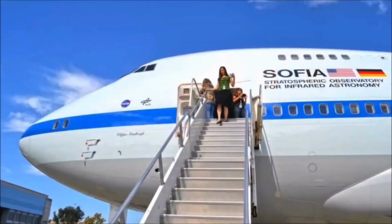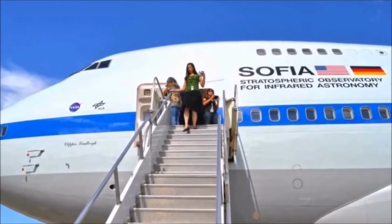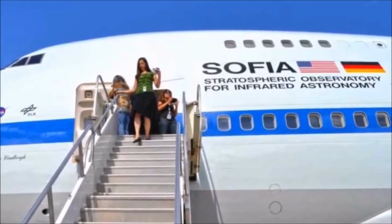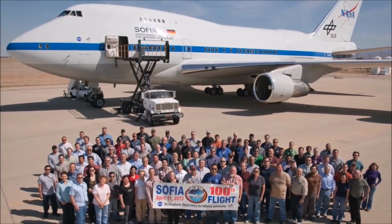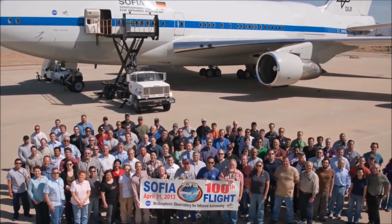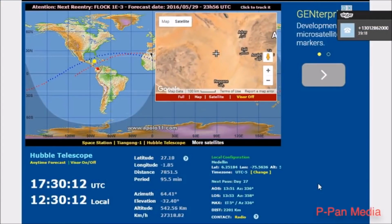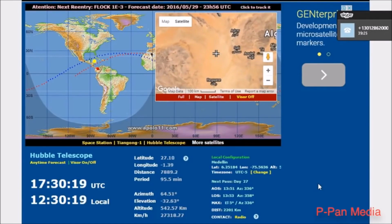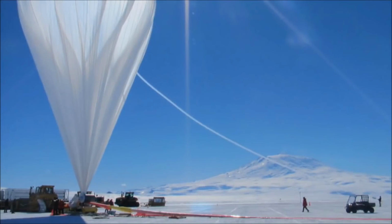No. Yeah, SOFIA is not that old. It's been in existence since 2002 or 2004, I think. But there were airborne telescope observatories being flown longer than Hubble. Your own website shows the actual history of the Stratospheric Observatory program, and it began with balloons, because there's a satellite identical to Hubble, about two-thirds the size, that was launched from Antarctica on a balloon. There's a photo of that on the U.S. Antarctic website. They launch it from McMurdo.